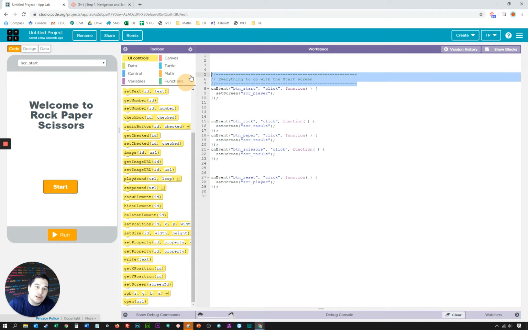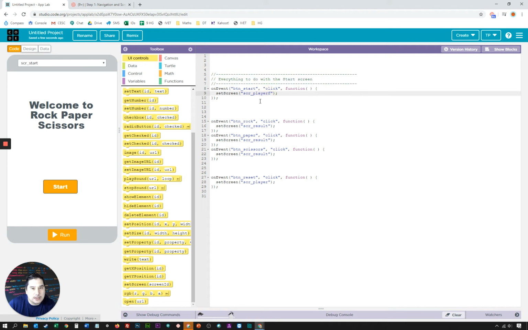And these 3 lines here are ignored by the compiler. So it goes first of all past all the blank lines, and it gets to line 5, and it says, okay, this is a comment. I don't need to do anything here. I don't need to process anything. Line 6, the same. Line 7, the same. And then it gets to line 8, and it goes, okay, now I've got to do something: add a click event to the start button, and when someone clicks on the start button, do the commands inside of the function. But these comments are ignored by the compiler or the computer, and they're really only useful for us. They're also useful if you're debugging something.